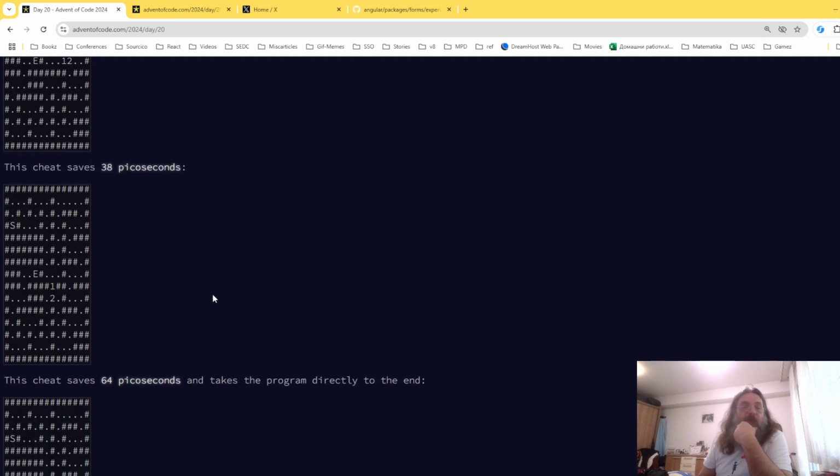Well, a simple way to solve this would be basically remove any wall and do a flood fill just like we did. Do a flood fill on the grid once more, and then remove the next one, do a flood fill, remove the next one, do a flood fill, see what the value of end is.